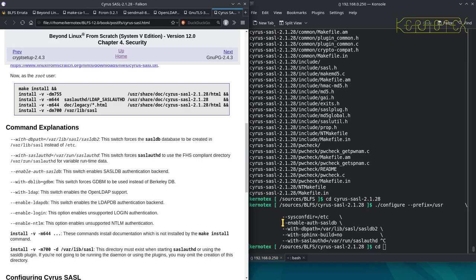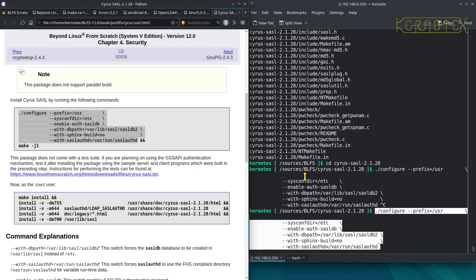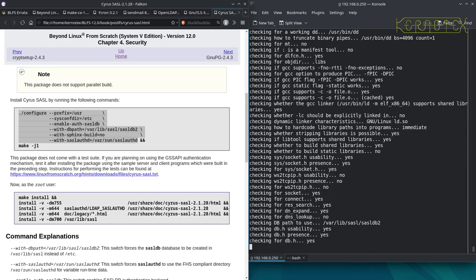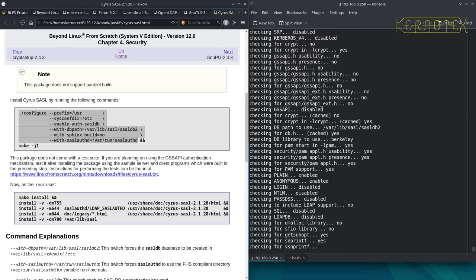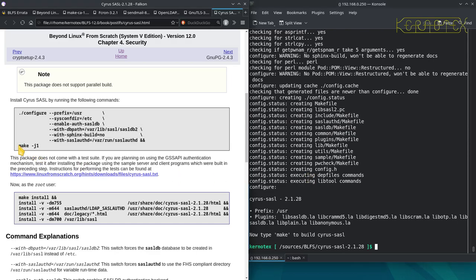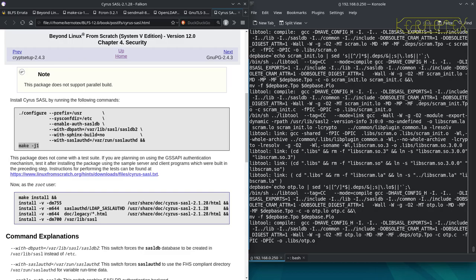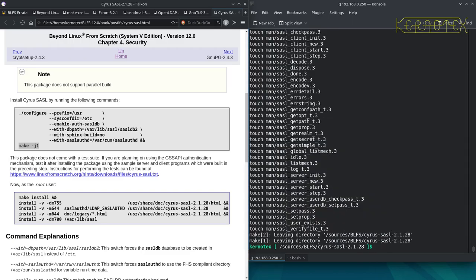So let's just take a look at these again. StudentVM. Okay, I don't think I'll be changing anything else there. So let's just copy that back in again. Okay, so unfortunately it looks like we've got to build this on one thread, so I'm not sure how long it's going to take, but obviously a lot longer than it would on multiple threads. Okay, well that wasn't that long anyway, so that's all right.